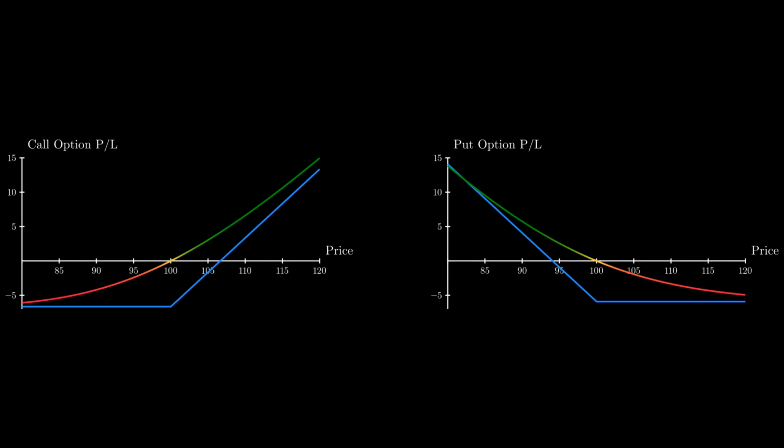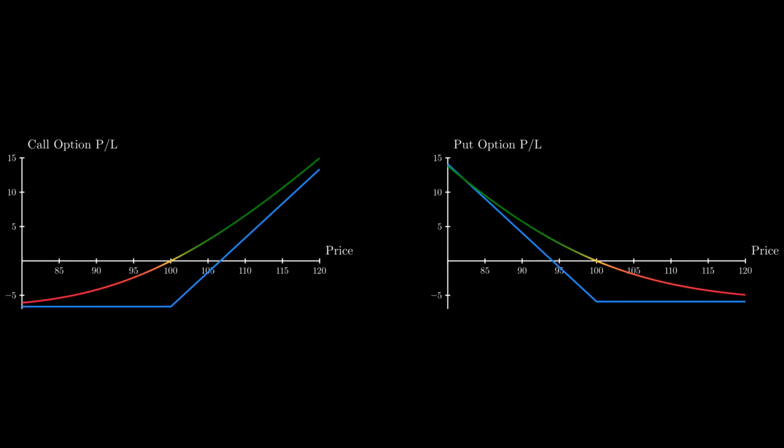The implication of positive convexity is that as the market moves against you, a position with positive convexity will accumulate losses at a slower and slower rate. In other words, losses decelerate. But if the market goes in your favor, then gains accumulate at a faster and faster pace, so gains accelerate. This deceleration of losses and acceleration of gains means that having positive convexity is beneficial in both directions. So having a position with positive convexity is preferred by market participants, which is why they will pay up for it in the form of an option premium.